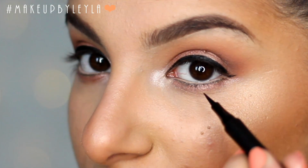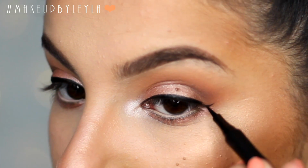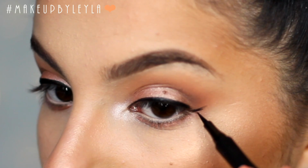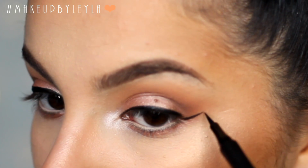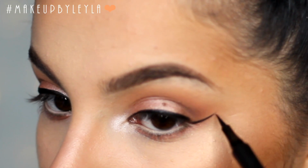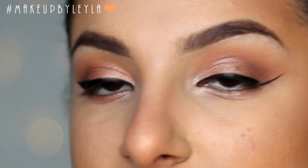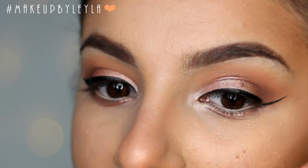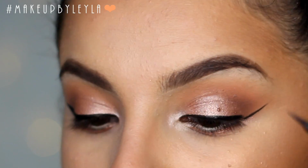So like I said, we're just going to follow that crease and just start to pull it up. Like I said, how far you want to pull it up is completely up to you. And don't worry too much, because we can fix how kind of straight it is after with a bit of concealer, so don't worry too much about it.